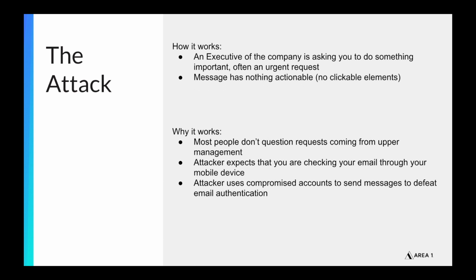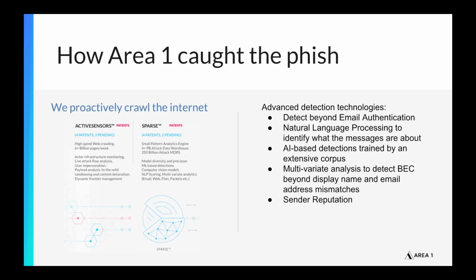So how would we block this, right? Our technology goes around identifying threats, campaigns, bad actors, and bad infrastructure across the internet. We do that through our active sensor technology, as well as our active web crawler that can scan the whole internet and determine the different campaigns that are being set up. But also, when it comes down to the actual email detections, there's a fair amount of advanced detections that we've implemented as part of our email service.